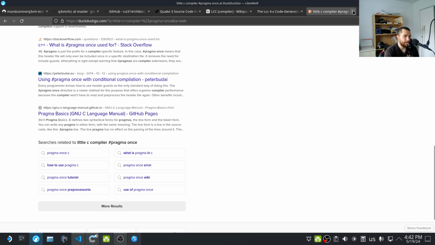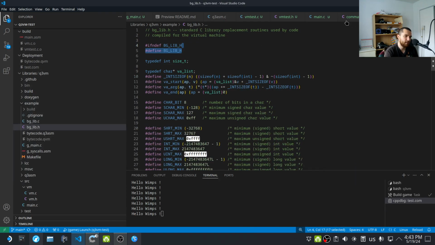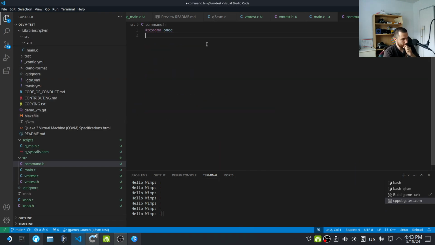I'd like to know if the little C compiler actually supports it. So let's write it. Let's make a test at some point. Please, to do: test that pragma once is actually supported.